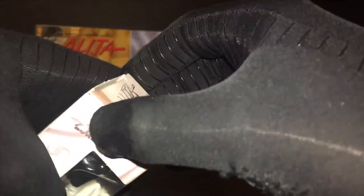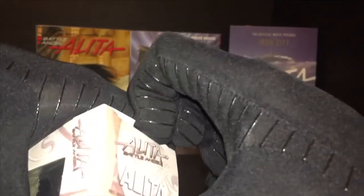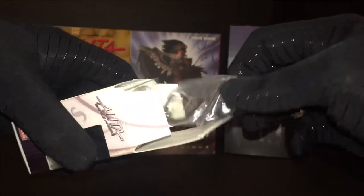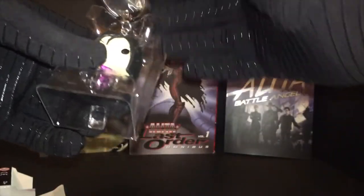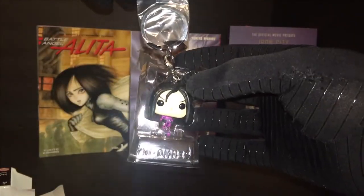Alright, so here we go. Okay, is there a way to do this without causing any damage to the box? Well, doesn't appear to be. There you go. Just had to go quick. Sometimes you just have to be really determined. There we go, the keychain part. Here she is. Alright, that's cool. So that's how it comes out.